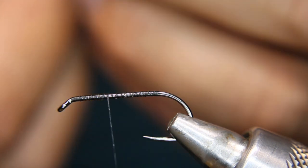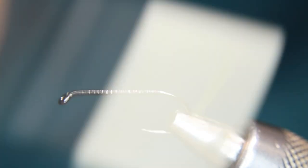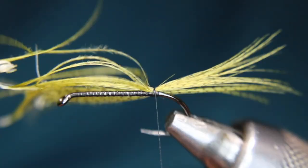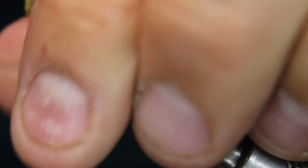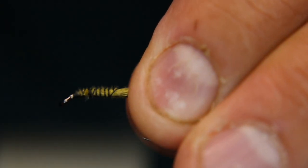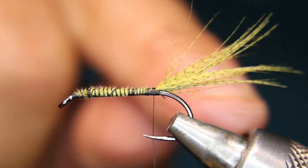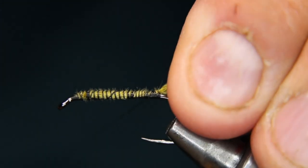I just want to try to line up some of the tips as close as I can. I want the tail to extend about the length of the hook shank past the bend — about there. I'll tie that right on top, open wraps all the way forward leaving a little bit of a gap in front, then cut the excess off on an angle. Now I'll flatten my thread and come all the way back over top. To stop the tail getting caught around the hook, I'll lift it up, go in behind it, over top, in behind and over top — that'll help keep the tail up and away from the hook bend.